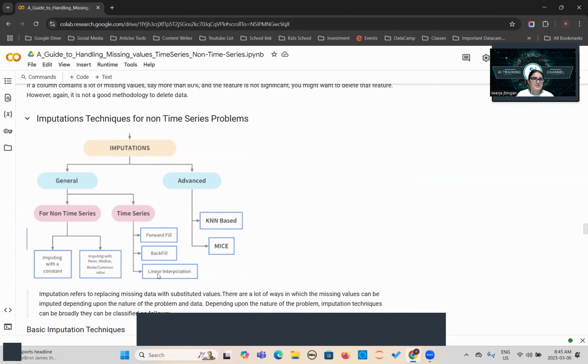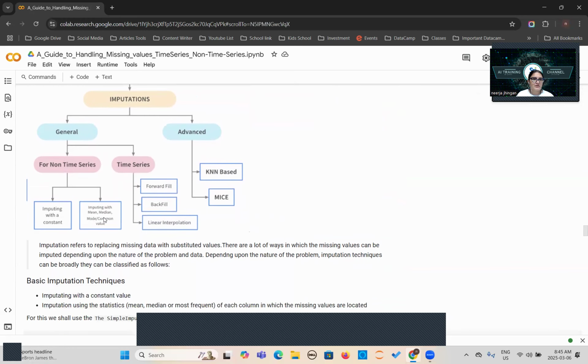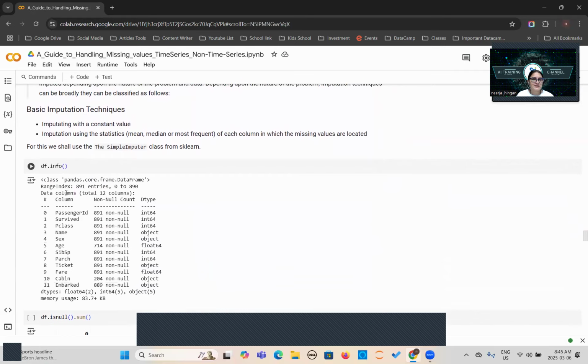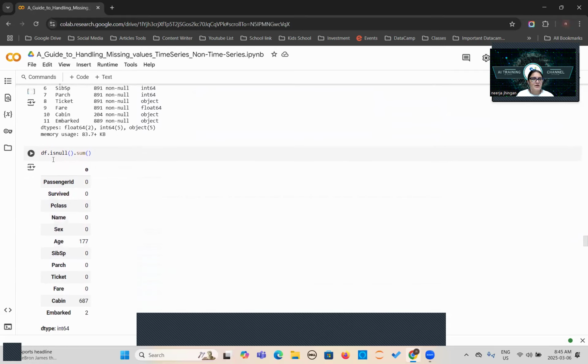Here we look at this. This is, again, the same method I have just made. Okay, now we will apply it. We will again look at the data set, and now here we will check the missing values.